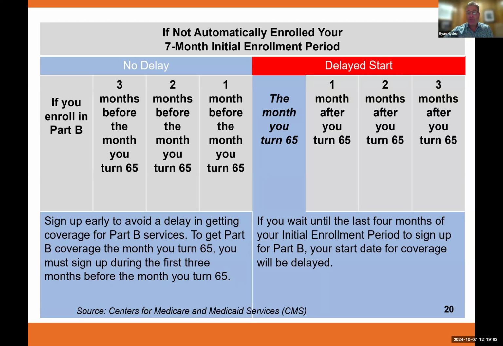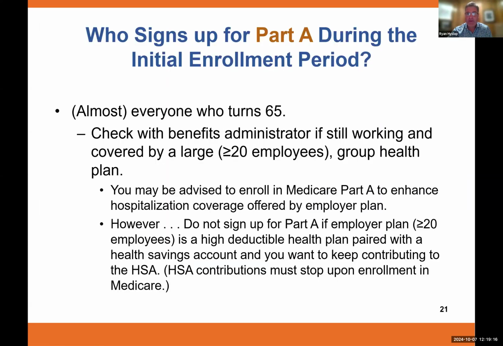If somehow this slips by you, or maybe you're 65 in 1 month right now and you have not signed up, you need to get going, because you have 3 months after for a delayed start. And the coverage will be delayed. It will start the month after you sign up, on the 1st of that month, but you need to hurry up and get done to avoid that penalty.